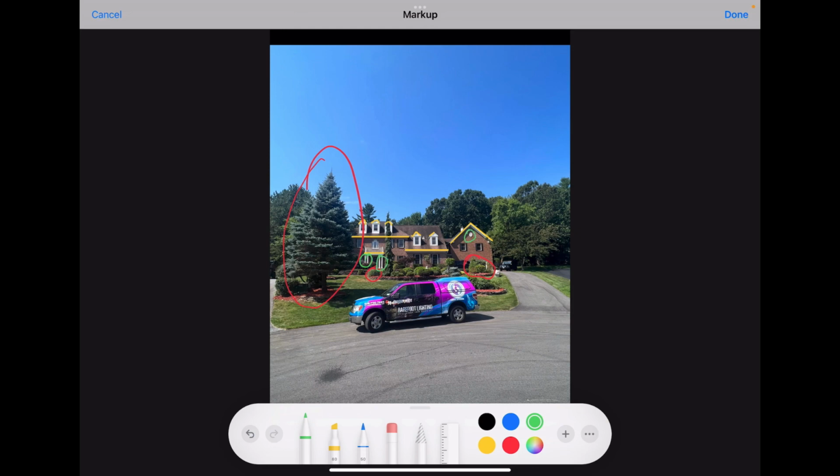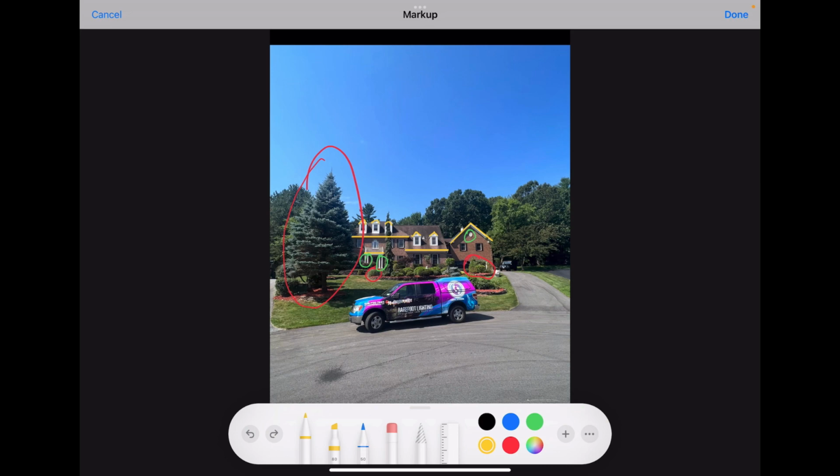Put a little wreath. There's no reason that you need to go crazy in depth when you're doing most of the designs here, because one, you can show them a portfolio of your work. You can show them similar homes, and really it's just important that everyone's on the same page, because this house right here has so many bushes, right? So imagine if I just said in the estimate, we're going to do some bushes. Well, they have a ton of bushes here. How are they going to know? Maybe in their mind they hear we're going to do all the bushes, but I said we're going to do some bushes, right? So why risk having that confusion between you and the client? So I love to do this.